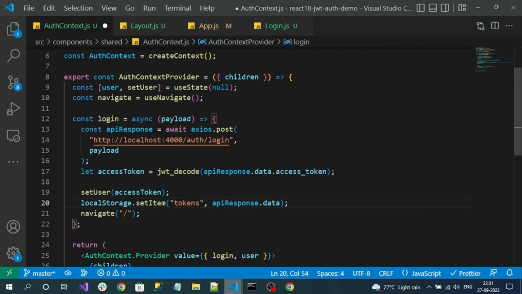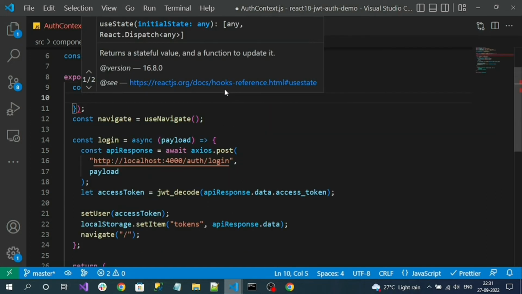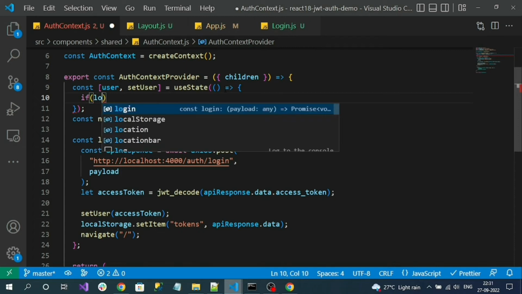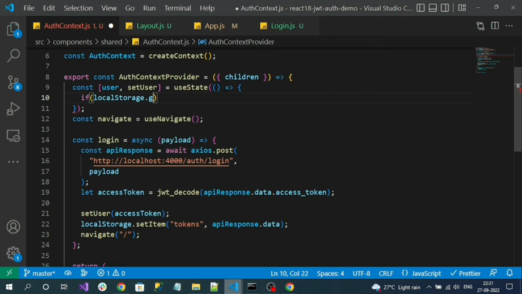Now on page reload, we have to fetch it from the local storage so that we can repopulate if the browser is reloaded. For that, in the useState of the user variable, I will add an arrow function. First let's test whether the local storage contains our tokens or not, so localStorage.getItem tokens.